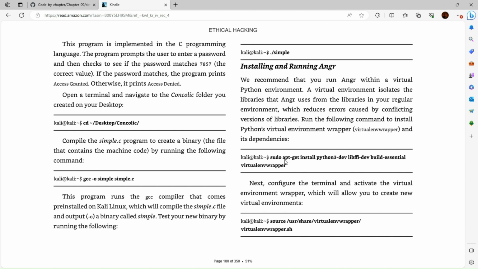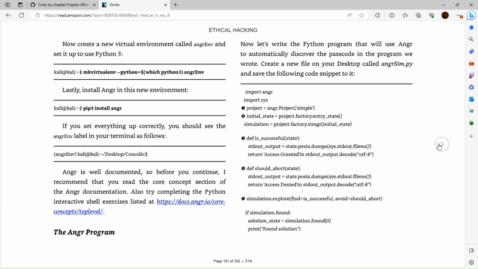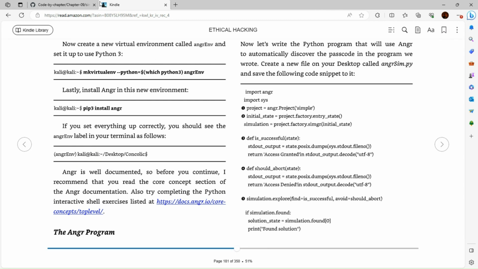I don't even know what all this is. Make virtual environment, Python, then your version, then they called it this.